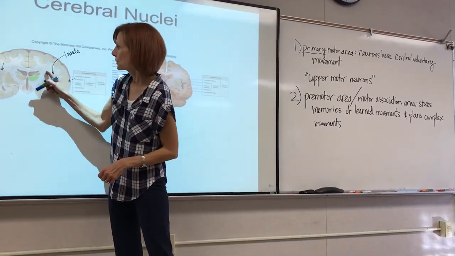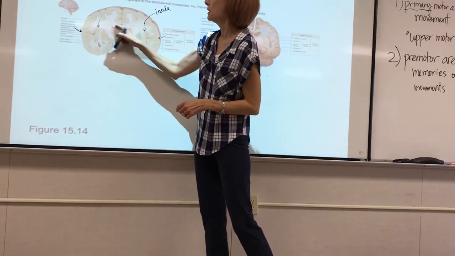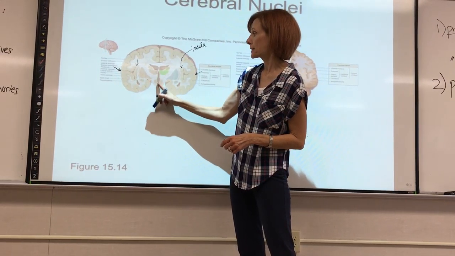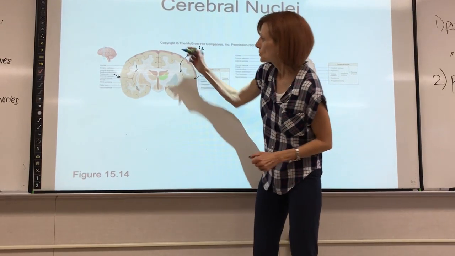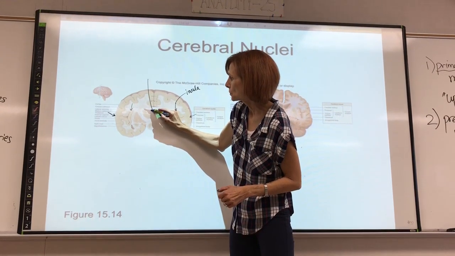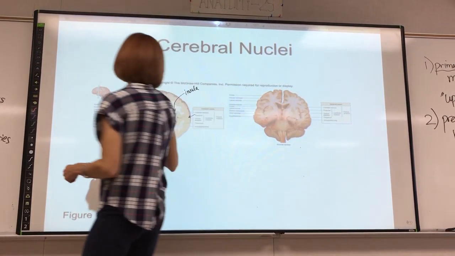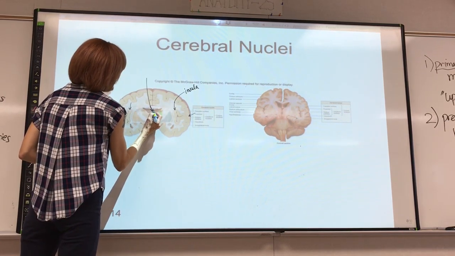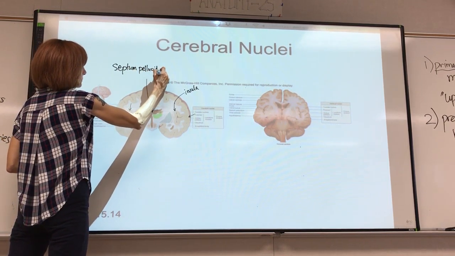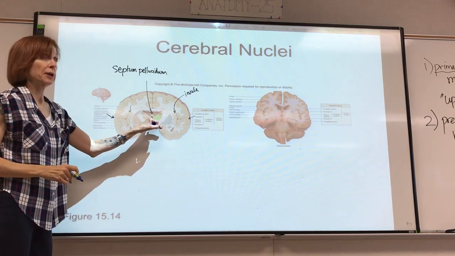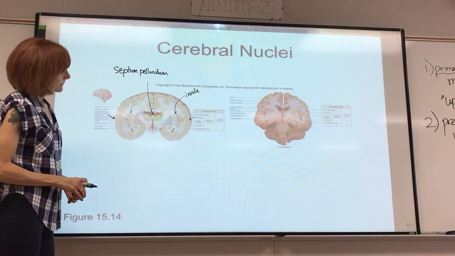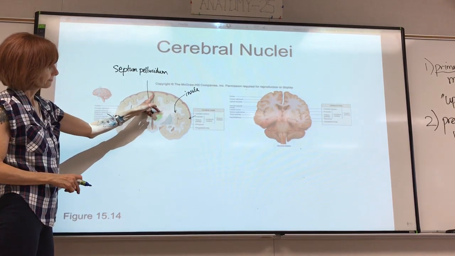What I'd like to show you is, notice you see a bunch of white matter here. Again, right here, this tract is the corpus callosum. Notice we can see the two lateral ventricles here. We can see the third ventricle here. I wanted to also point out there's this thin membrane here between the two lateral ventricles. That is on your list. This is called the septum pellucidum. It's just a thin membrane that separates the two lateral ventricles. This is the longitudinal fissure here.